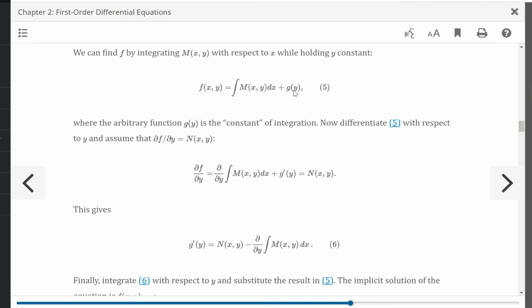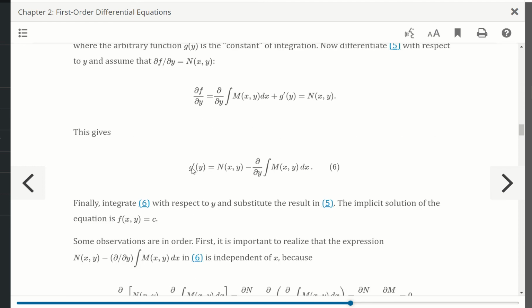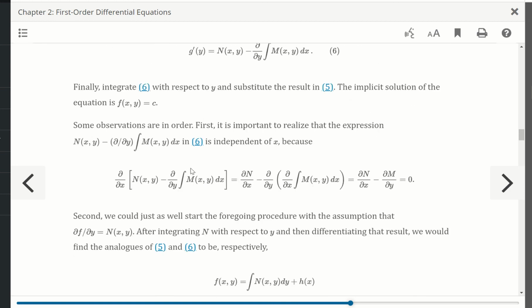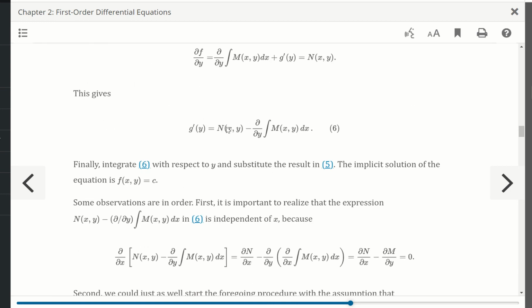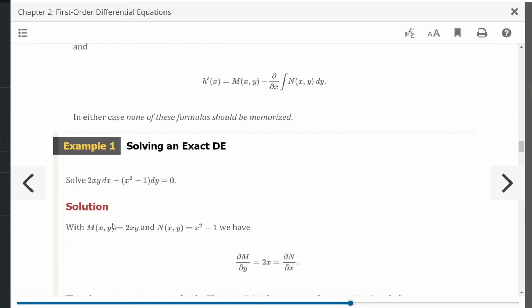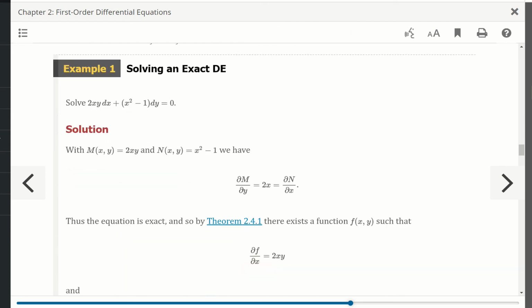We will then be able to recover that function of y by doing the following. If we take this new expression for f and take its partial with respect to y, remember, the partial of f with respect to y is what n of x comma y was. So we simply set that expression equal to n of x comma y, and that will give us an expression to solve for the derivative g prime, and then simple integration will allow us to get the original function g back. Again, the notation looks wildly crazy, with a lot of things going on. Don't memorize these individual little formulas. Just go through the process each time, and it's really not too bad. Let's take a look at our first one together.